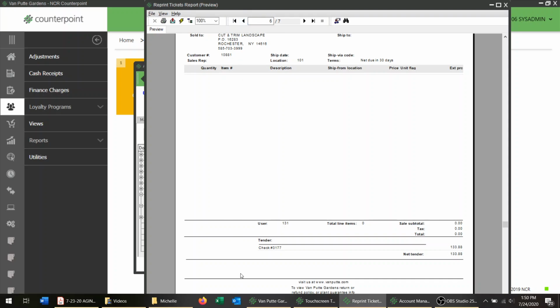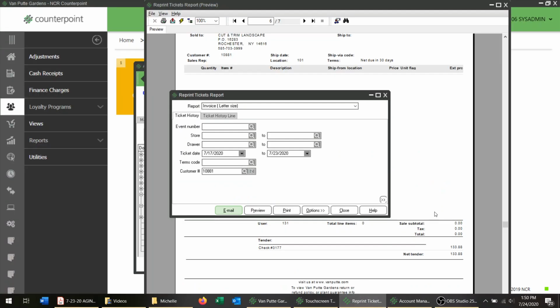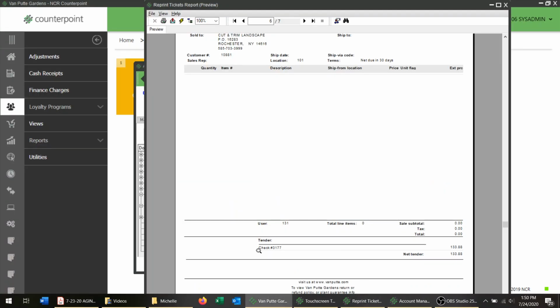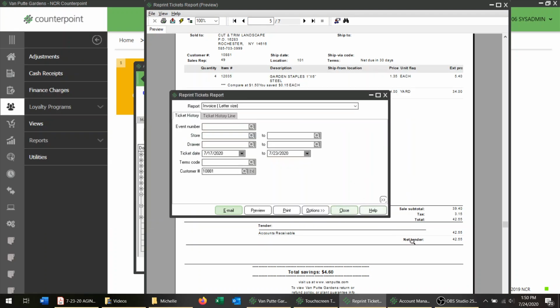133.88. Let's see. That one's not on here. And again, you can see that that was actually paid with a check, so we're not worried about that one. 42.55. That's this one.